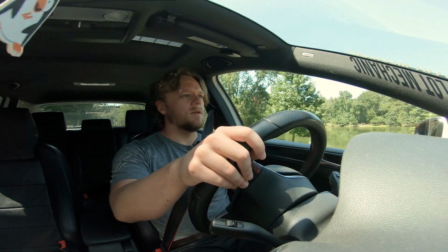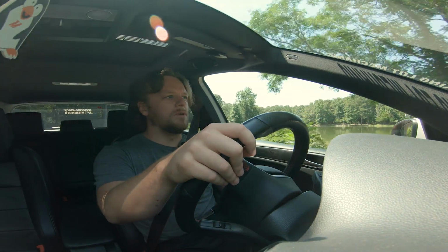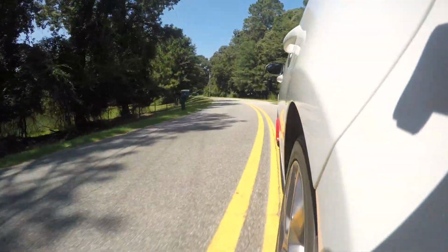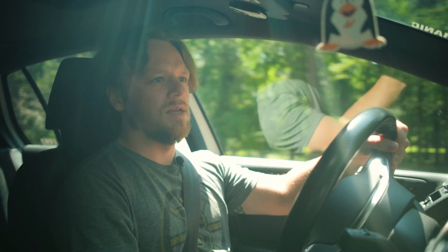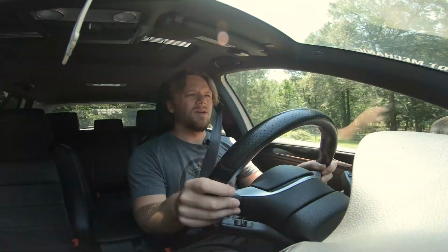And we're gonna stick it in third gear. It is a fantastic little road, this. You don't have to go too fast to really get the full effects of how well the GTI handles. I mean, there is some body roll, but it still turns in impeccably sharp. Absolutely beautiful.